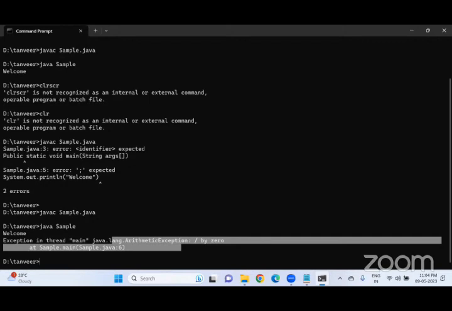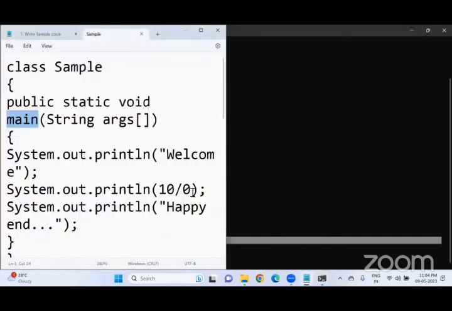Thank you. Now, this is the issue. If it is a fixed 10/0, why is the compiler not identifying it? Because the compiler's job is not to execute and check. The compiler is just checking grammar.